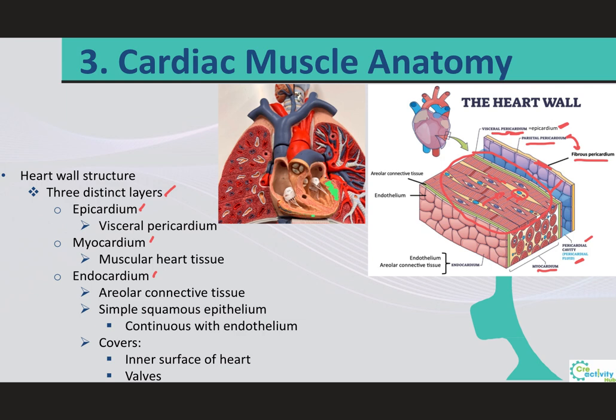Like everything makes sense. Moving on, we have the last layer, which is the endocardium. Endo means in or within. Therefore, it is the internal layer of the heart wall. In fact, it will be continuous with the endothelium, therefore made of simple squamous epithelium. It will also contain a thin layer of fat that's formed by the areolar connective tissue, as we can see from the image as well.